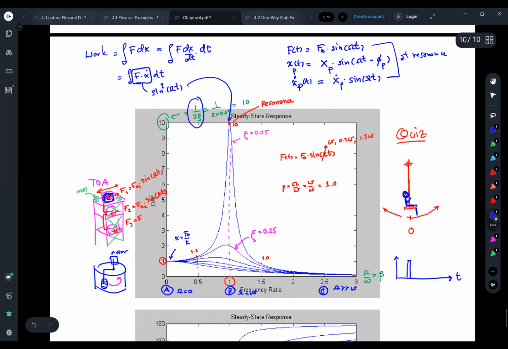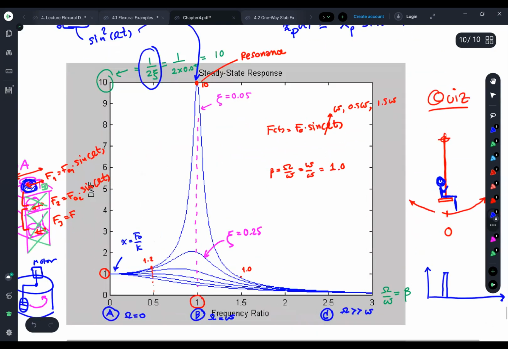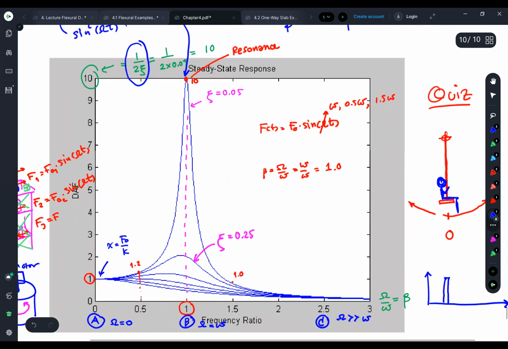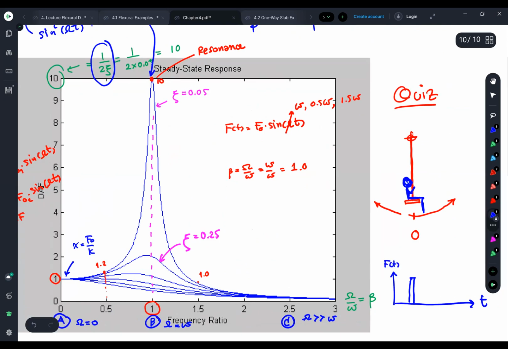This is a force function that I can play the swing. This is a very small time, maybe only 1 second. The width of this is just 1 second. It's a kind of impact force, right? The amplitude is F0. So F0 in this direction is positive. Positive is here, right? You can put the force like this, F0, and then you stop.